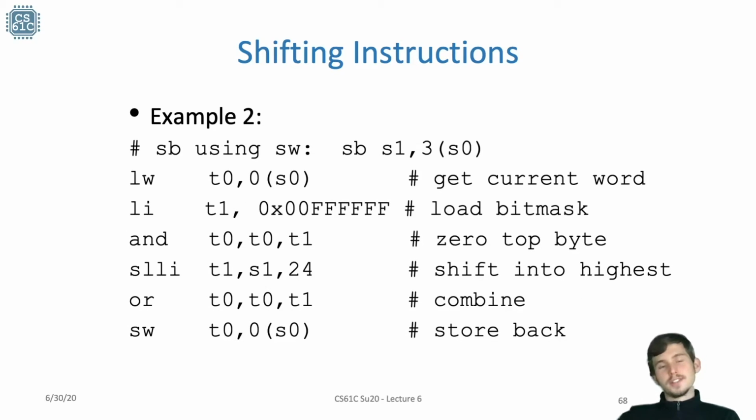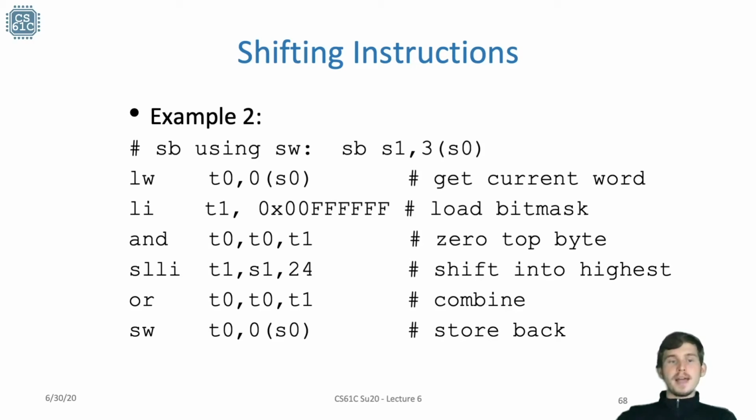Going on to this ridiculousness, let me say that my machine does not support store byte, but I want to implement store byte. Say I only have store word, similar to how I only had load word in the other machine. So the first step is, I want to figure out what is the store byte operation I want to do. In this case, I want to store to the third byte, or the most significant byte essentially, of this address, this value right here. So the first step is I want to get out the entire word of data, because I need to change the value in that before I store it back. So I've just loaded this value in with this load word.